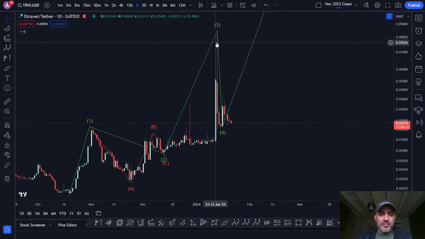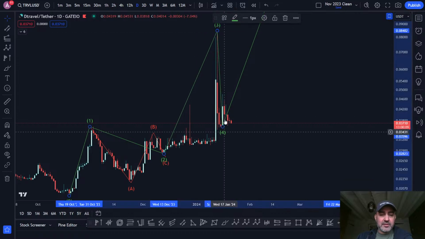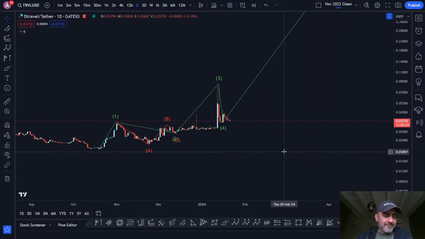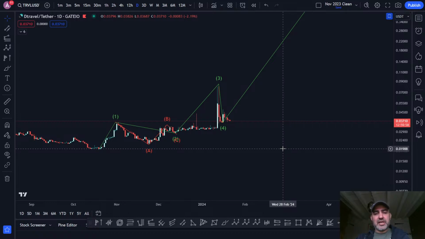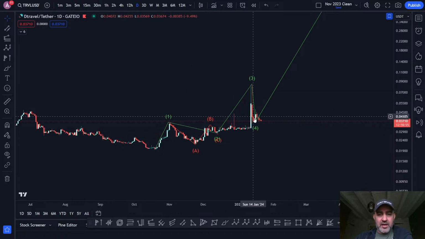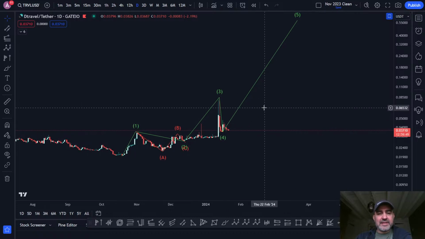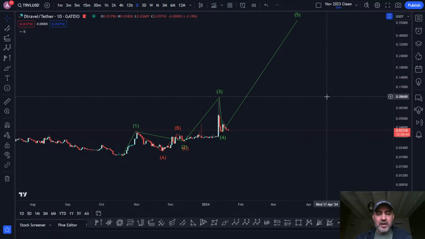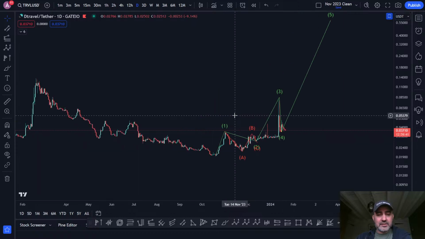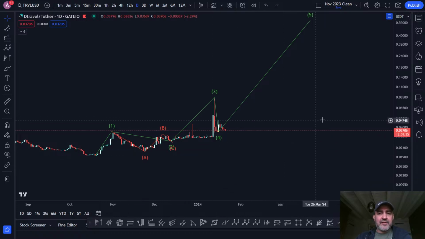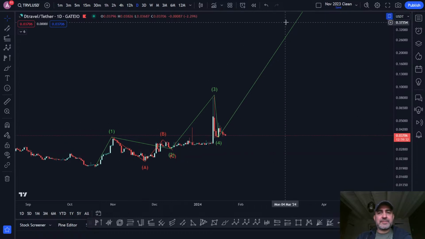And then this was really impulsive, and so maybe this was the 3. But none of them were expansive. Something that registered with me when I was watching that stream from Chart Champions was that because none of these waves are expansive, I think maybe the next one will be an expansive wave, where the price expands and there's a new markup in price. We haven't had that yet, and we're still in the lows. Eventually we're going to have an expansive move where the price expands.